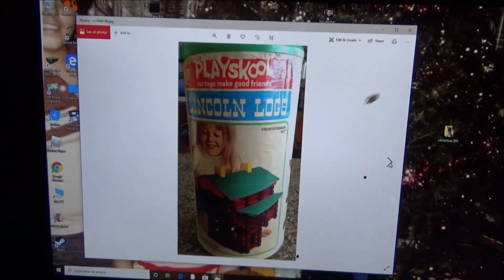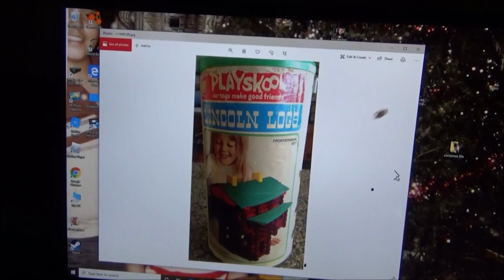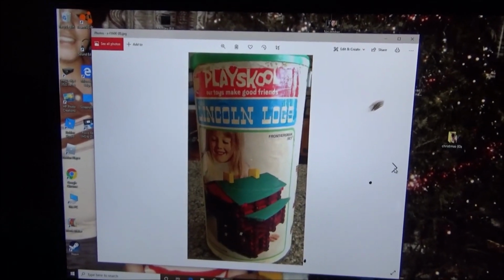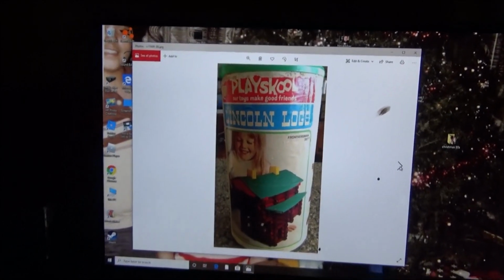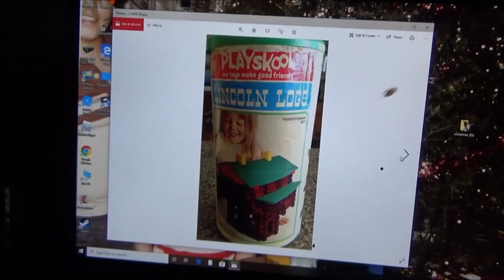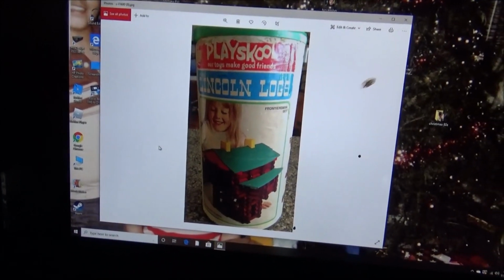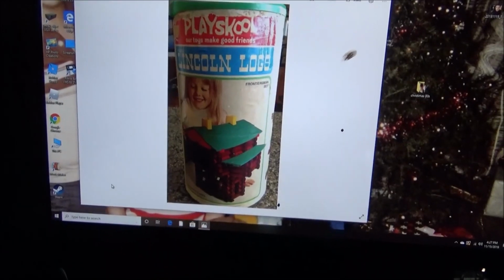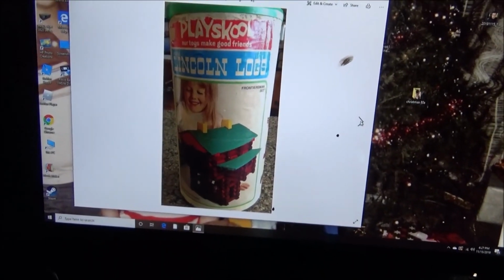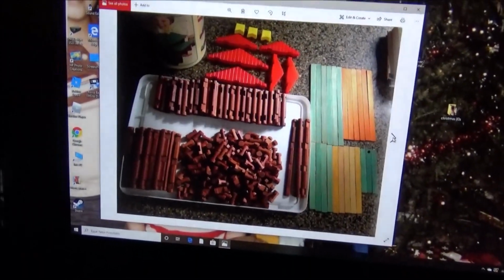This was something that I received as a gift, I don't know, as a visitor gift or something. And I really loved this toy. This was probably my ultimate favorite toy of all the times in my childhood, because I loved things to do with building stuff, like the girder and panel stuff.